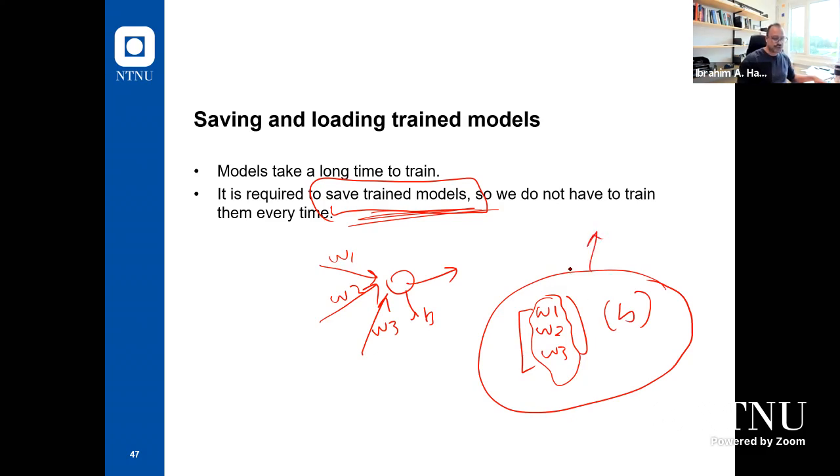So we need to store those numbers in a file and upload it when we want to use it. So we don't need to train our model each time, because if you want to train your model each time, you need to move with the data sets which you have been collecting. Maybe those data sets, it's impossible to carry, right? Imagine you are building a model for patients' diagnosis of a kind of disease, and you have lots of patient information in your computer. You cannot move that information from your computer to home or somewhere else. It's impossible, right? But I can move my model.